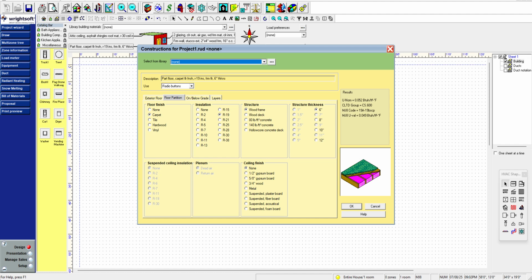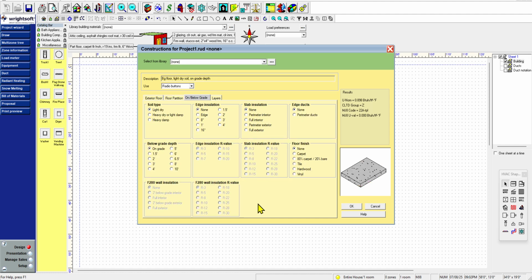All right, so now let's just go with what's really typical here in Phoenix, on grade. So the soil is usually light dry. It's very dry soil. Okay. It's on grade, meaning it's sitting on the top layer. Okay. No edge insulation. Let's see what that looks like. Or some kind of insulation protecting the outer perimeter from any heat transfer. We'll just say none. Is there any slab insulation? Right. So you might have just a little bit. We're going to assume that there's none.